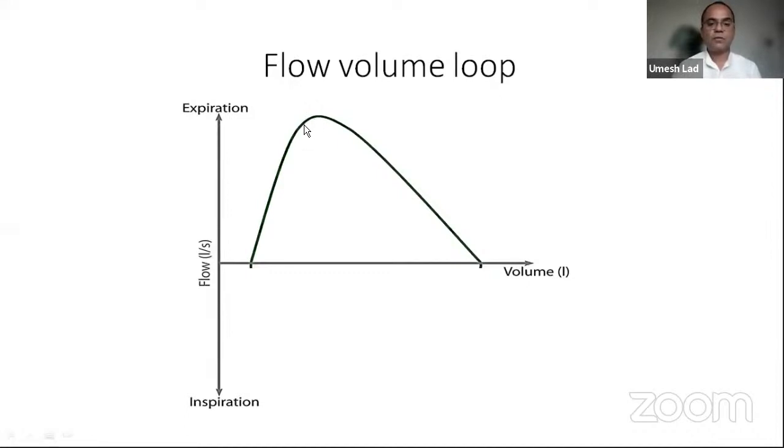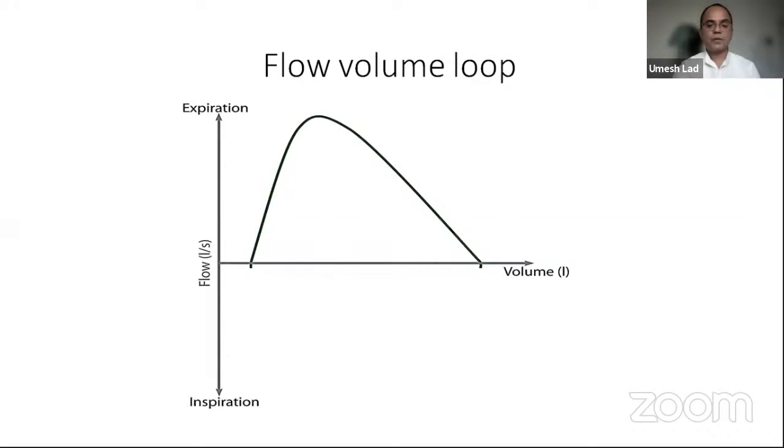Flow will be maximum during the first second. But as the air empties, the flow will decrease. Volume might go on increasing, but the flow will decrease, and that's why the graph again goes down to the zero level. I want to say it again. Let's say I am exhaling, how should the graph come? As soon as I start exhaling, in the first second, I will be pushing out the maximum air. So the flow of air will be maximum, and that's why it will come like this.